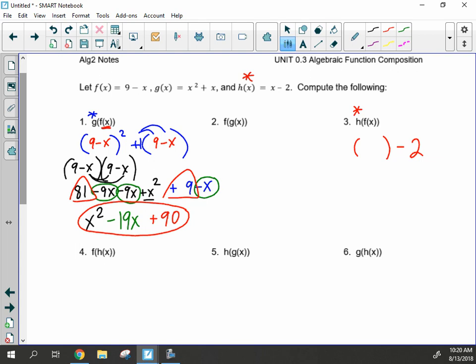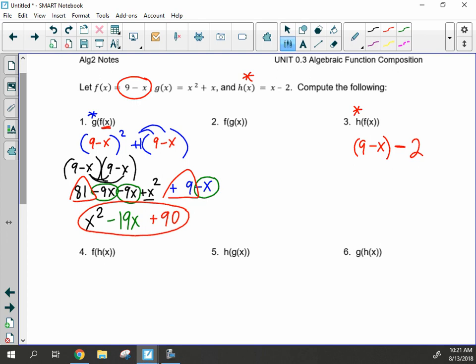Now, in the other class, there was a kid that tried to distribute the 2. You can't distribute the 2, though, because it's separated by a sign. So we can't do it that way. If that sign wasn't there, then yes, multiply the 2, but since it's separate, you can't. So think of it this way. There is something in front of these parentheses, kind of like when you have an X. What's in front of X? So this is like having a 1. And when you times by 1, nothing really happens, right? The parentheses just go away. And then you can combine like terms. So 9 take away 2.